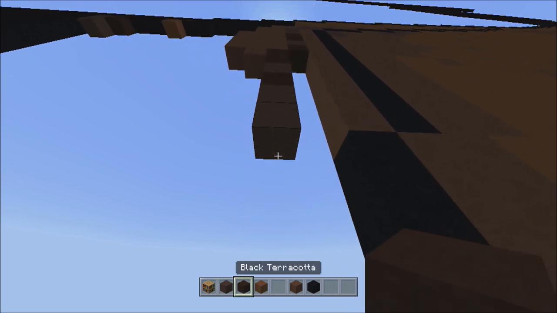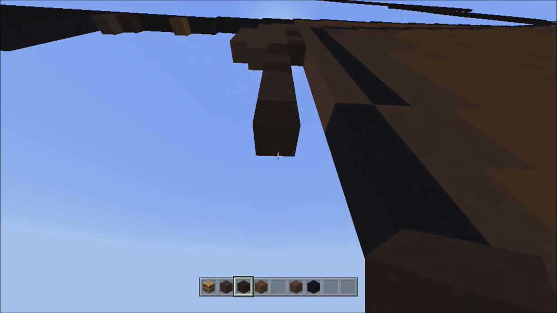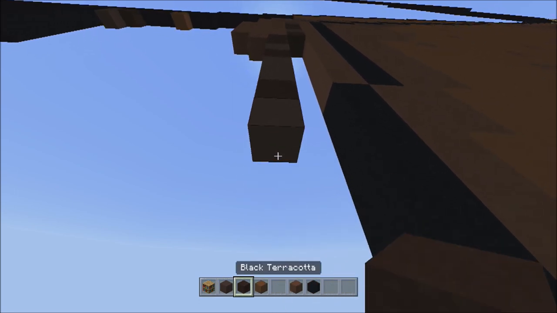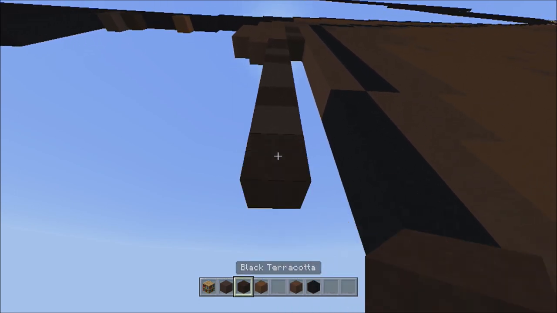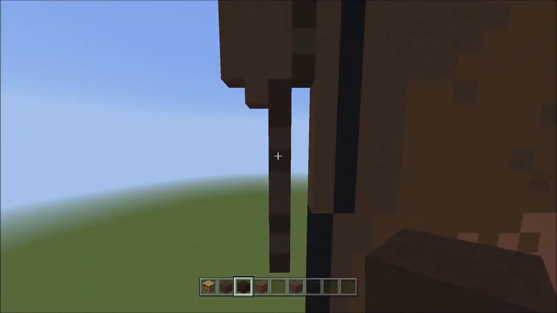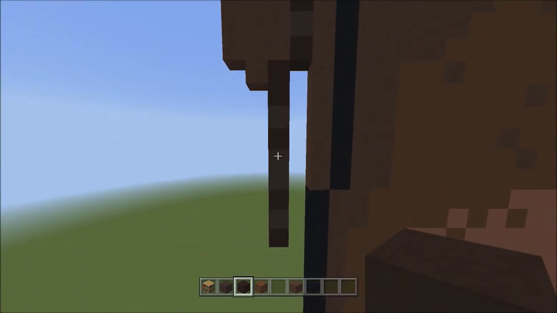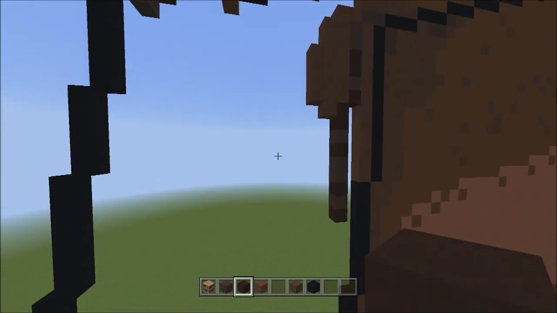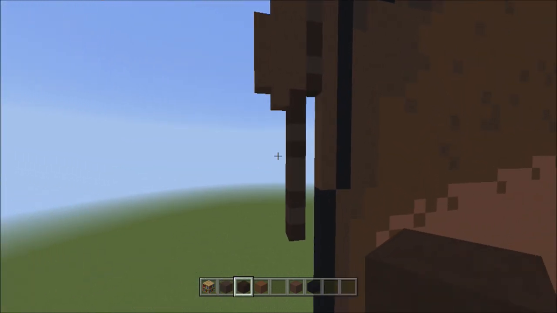Switch to the black, add one black. Now switch to the gray, add one gray. And switch to the black, add one black. So I'm going to fly back a bit so you can see that it should look exactly like this. And this is the pattern that we're going to do for this line going all the way down to the left, and there's going to be another line over here to the left that are just going to go down to the left. It's going to be a lot of black and gray, black and gray.